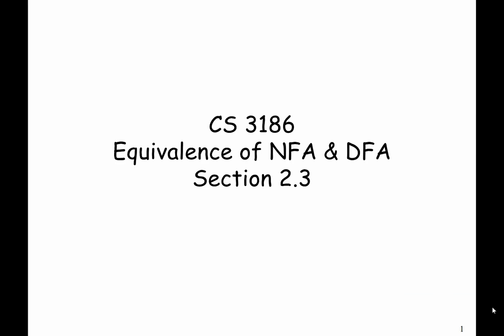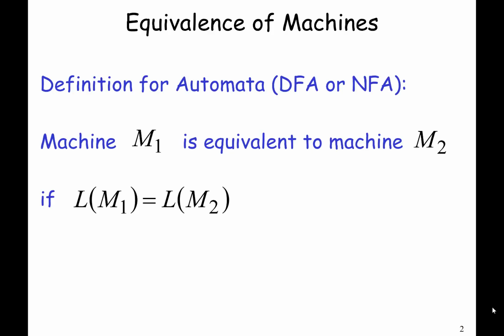In this section, we'll start to look at the equivalence of the NFA and the DFA. We have already hinted earlier that an NFA does not give any extra power than a DFA in terms of computing power. So, equivalence of machines for automata, whether DFA or NFA: we say that two machines M1 and M2 are equivalent if the language accepted by the two machines is the same. That is, any string accepted by M1, in the language L of M1, is accepted by M2, and that string is also in the language L of M2. So in both cases, the machines are equivalent.